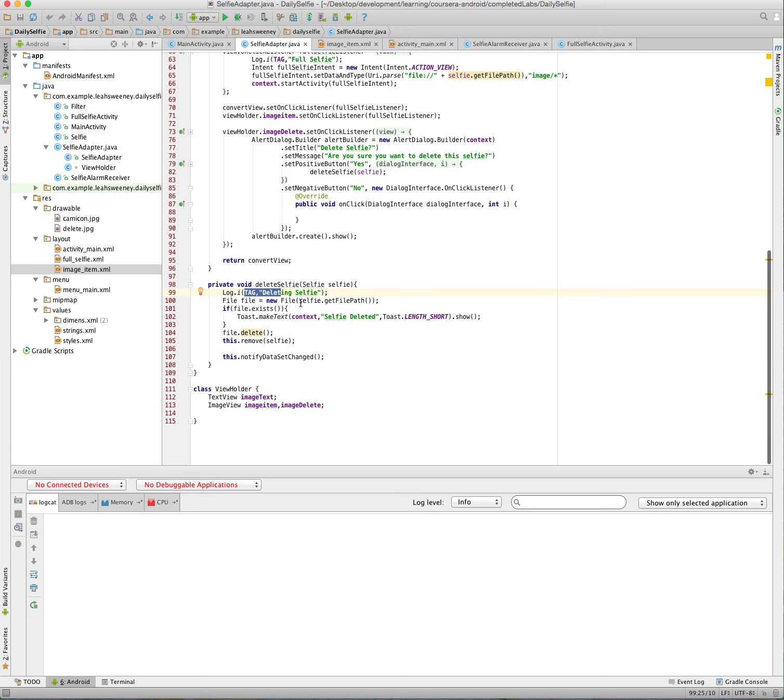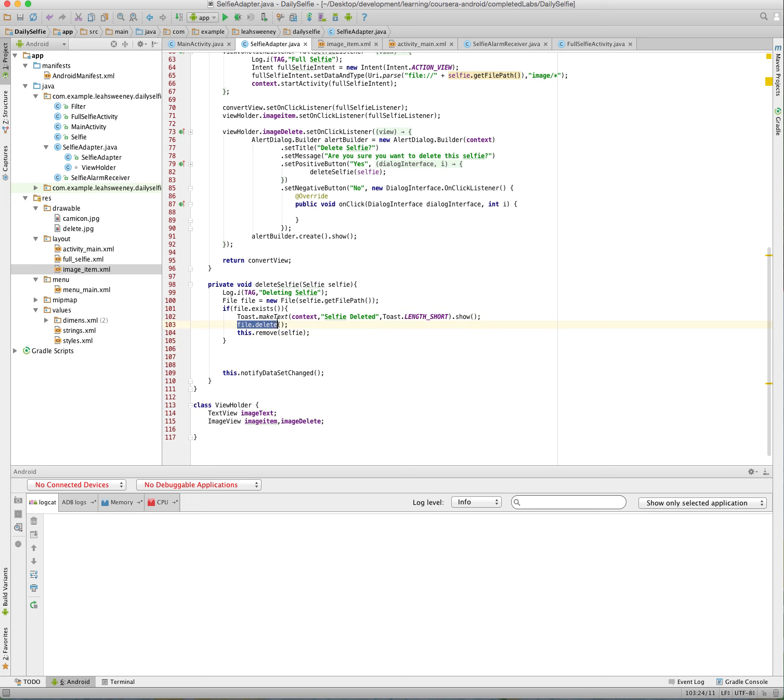So you get your getFilePath, which is a selfie method that we declare. And we're creating a file, which essentially just means file information, like a file path, file name, maybe size, I'm not sure. Then I say if the file exists, then I'm going to say selfie deleted, and I'm going to delete that file. Actually, this should probably be inside here. Push that over there. I don't want to delete it if it doesn't exist. And then I'll go ahead and put this in here as well.